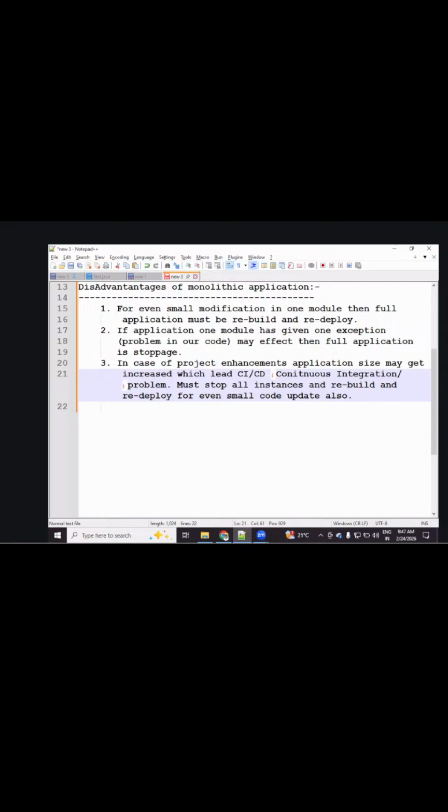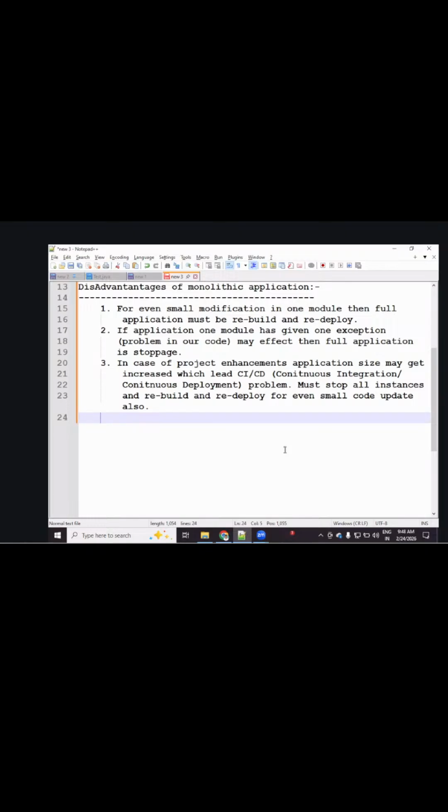Continuous integration, or CD, what? Continuous deployment. I hope you got the abbreviation, right? Which leads to a CI/CD problem if the application size increases. Okay, you have to take care of it here.